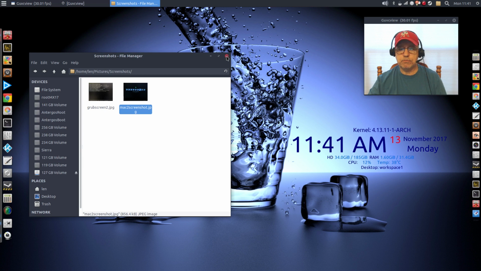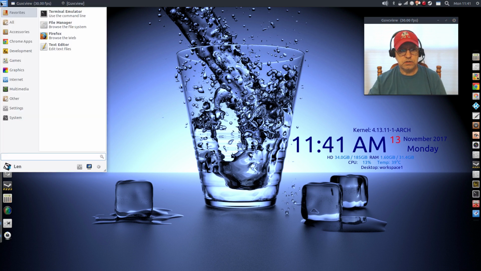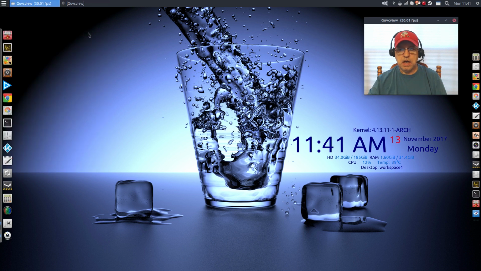Now this is the Swag Arch install, and I'm just using this desktop right now as an example of the theming options that are available to you within Linux. Within XFCE, I have Plank installed, which is this dock that you see on the left.